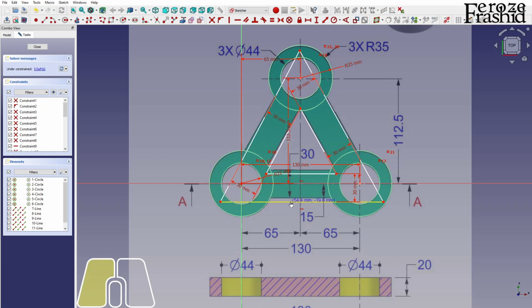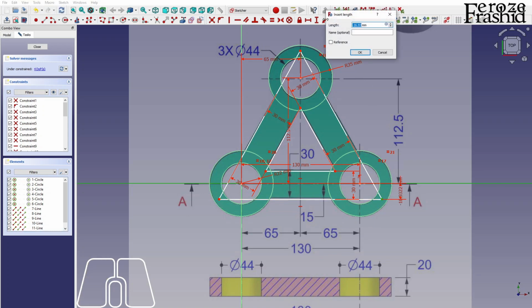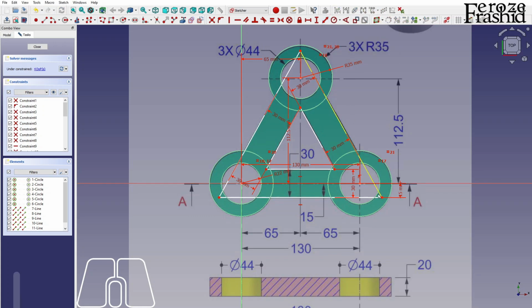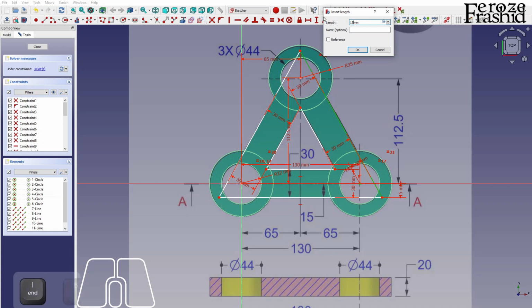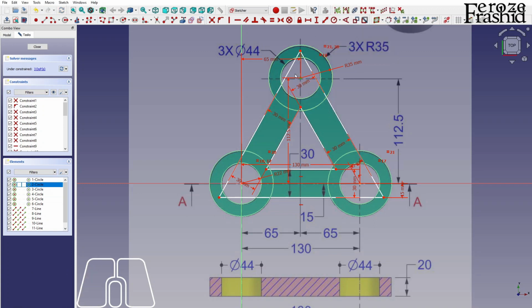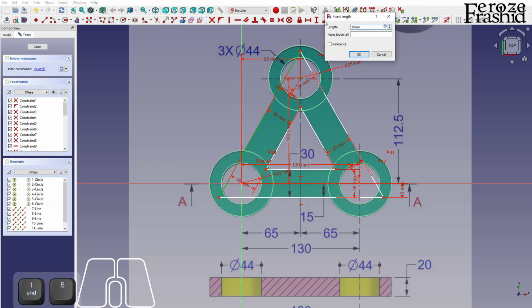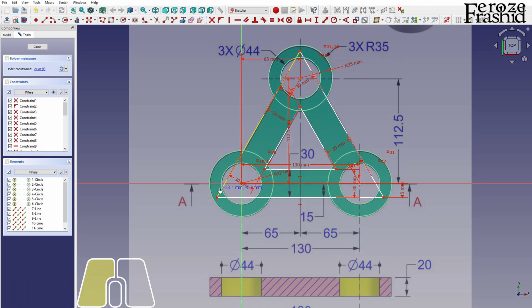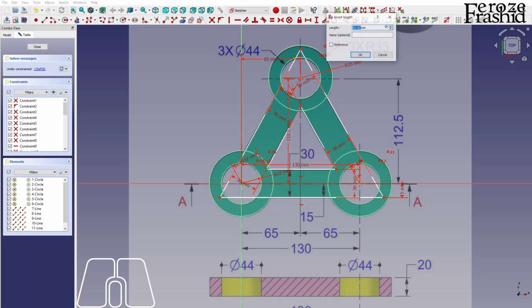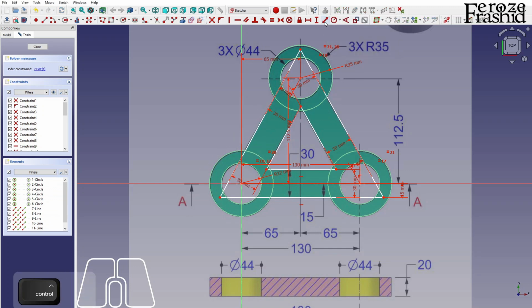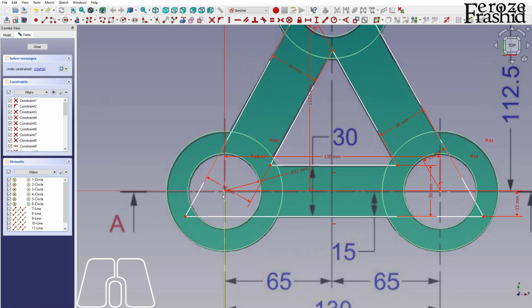Alright, now I've got everything kind of floating. What I want to do is make this distance 15. So minus 15. Okay, we got that. Now what else? Okay, from this point to this distance would be 15. And from this point, the center, to this distance will be 15. Does that cover everything? Nope, not everything. From this point to this distance will be 15. Oh, that's not what I meant.